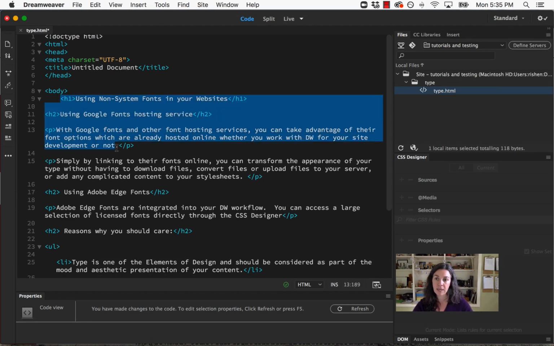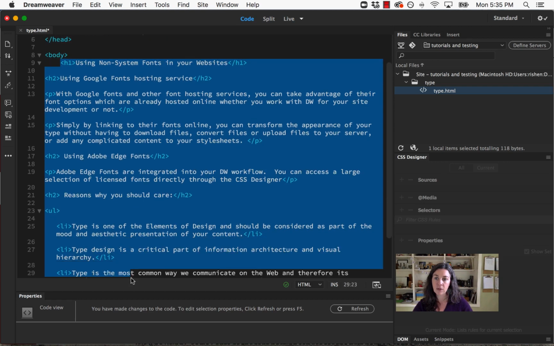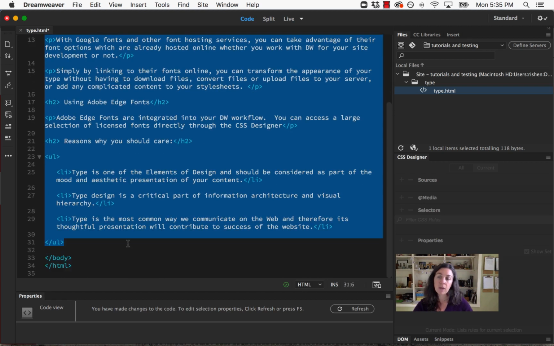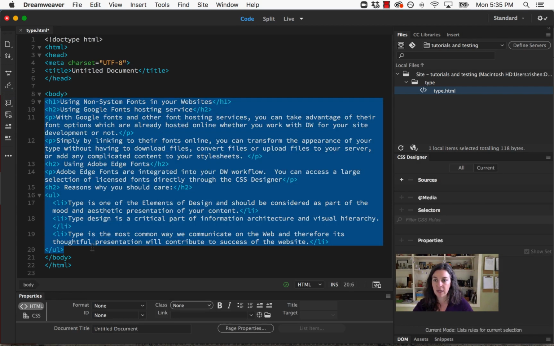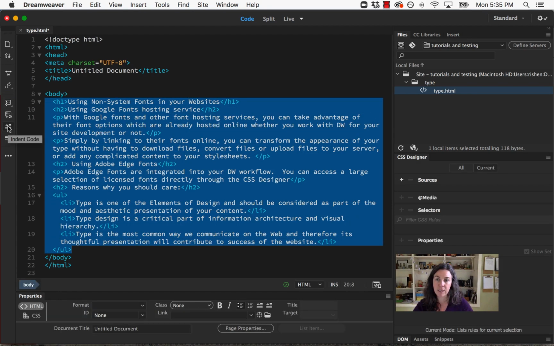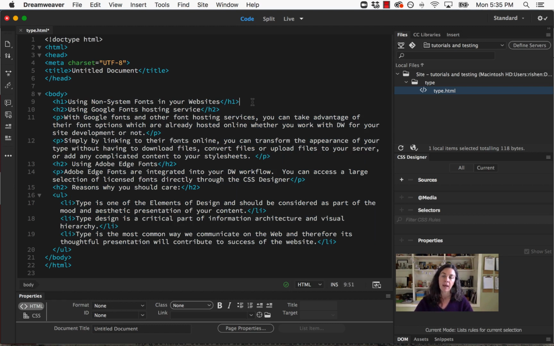I'm also going to select all of the code that I just copied in here. And I'm going to go over to my little sidebar, and I have an icon over here that says Format Source Code. When I click on it, it's going to put everything into the proper nesting order. I'm doing this just to clean it up a little bit. I'm also going to indent just a little bit. I'm not going to be working a lot with my code in here today, so this is as far as I need to go.